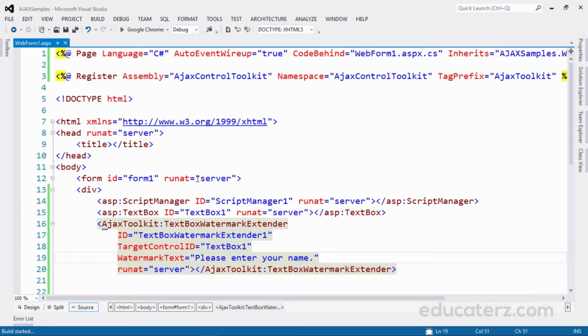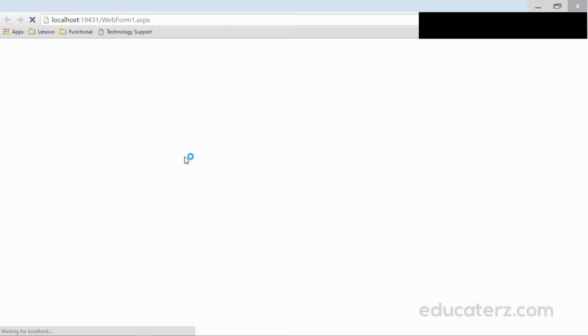Let us build this. Whether it is working or not, let us check this. Yeah, build is succeeded. Now let me execute this. Let it load. See here, what we are doing with AJAX is we are saving some page place. We are consuming or we are occupying most of the place here. So usually we'll be having a label before the text box. Instead of this text box, we are making this to be very friendly to the end user. Please enter your name, so that he can enter his name like this.